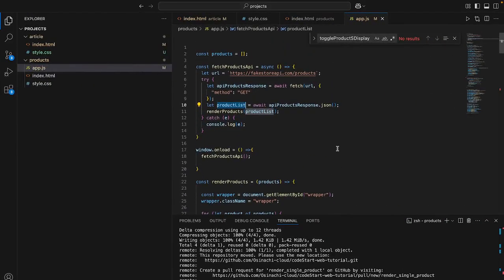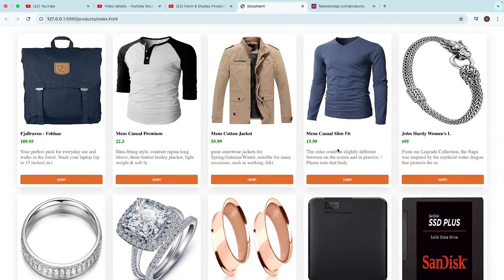But now we want to be able to view a particular product. For some reason, when you go to some applications, most of the details are not captured in small cards like this. If you want to view all the details of a product, sometimes you need to click on that product.